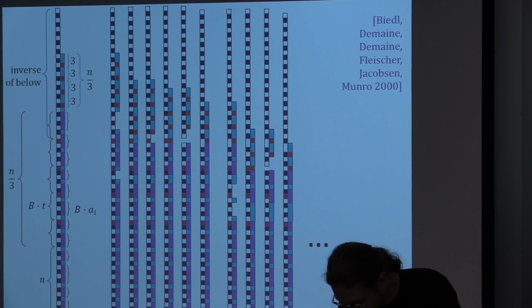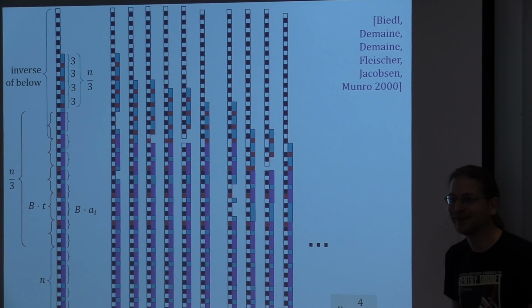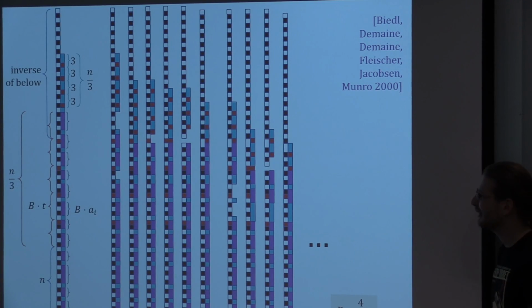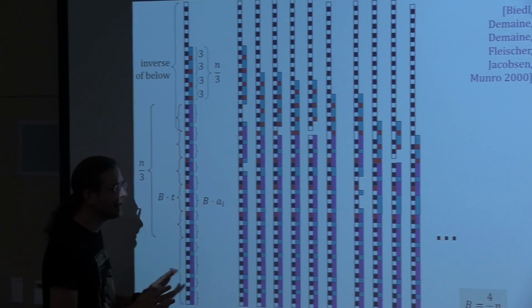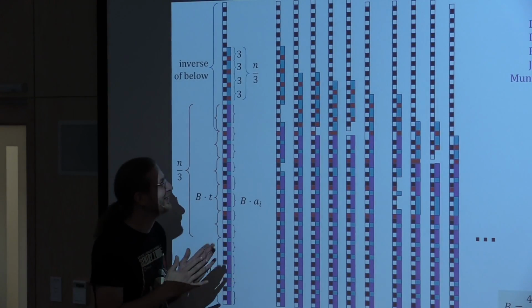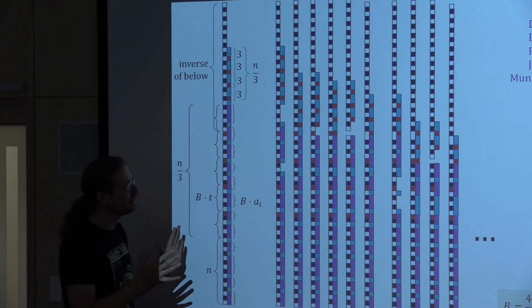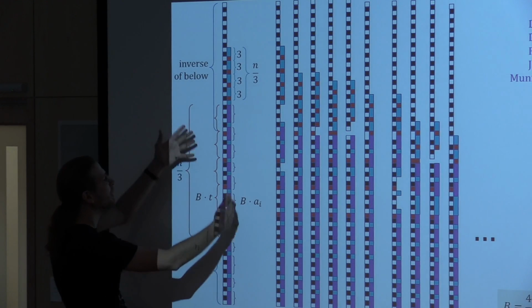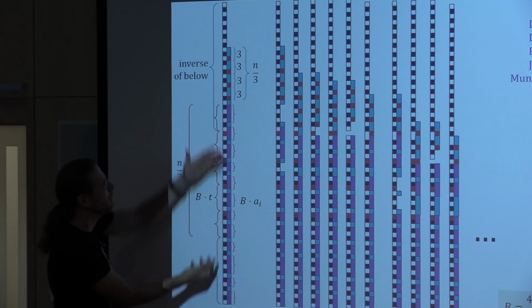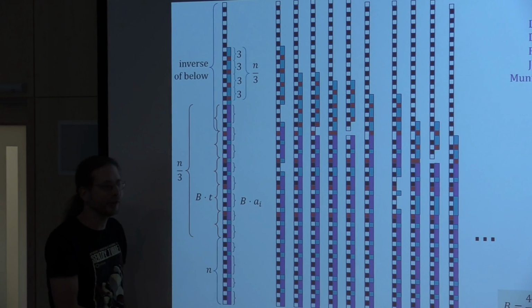Cool. So this is my attempt at drawing the hardness proof. This was challenging. And I should say, it's not drawn to scale. So it's not exactly right, but it gives you a flavor of what happens. And I believe all the braces are correct, but it just wouldn't fit on the screen if we drew everything properly to scale.